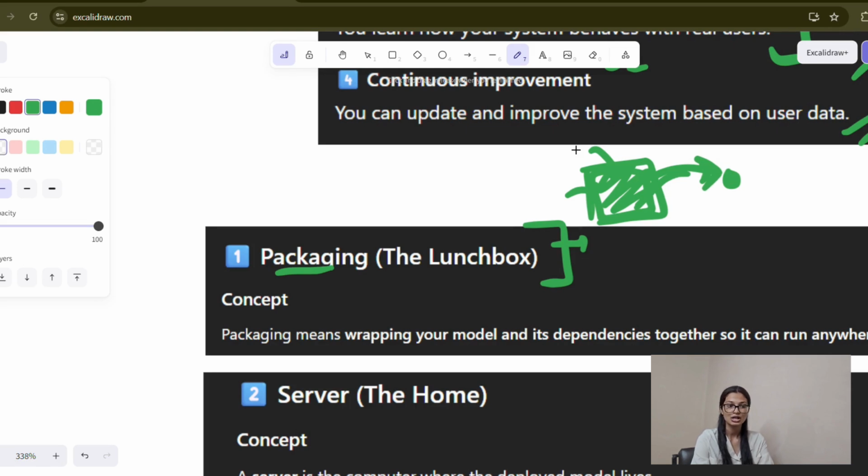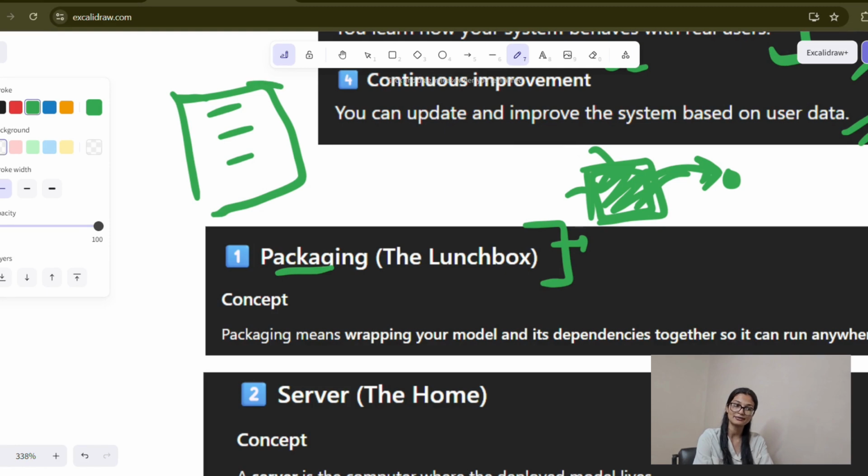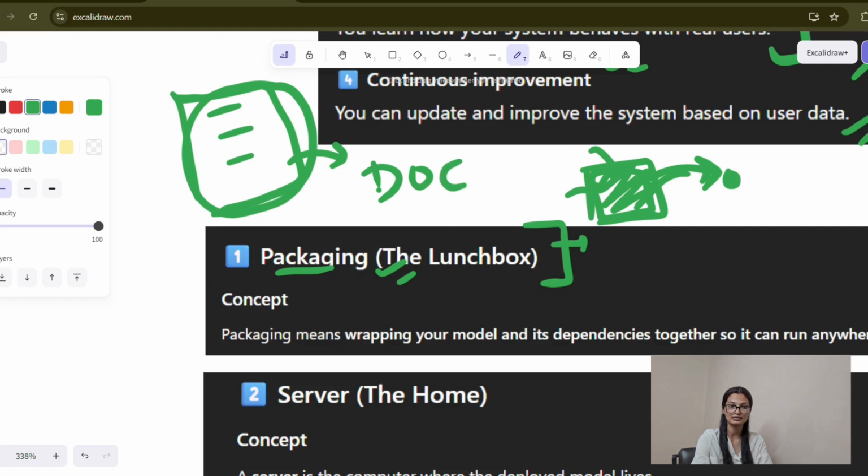So when you have to deploy a model, it is really important for you to pack the things. Whenever you are writing code, you always have different things. You have the code, you have the dependencies, you have the environment variables, everything is there. It is really important to pack everything into a single container so that it can be moved further. So the first step is known as packaging, where you pack your code into a single container, and that container is basically known as Docker. I hope you must have heard about it. So Docker is the container.